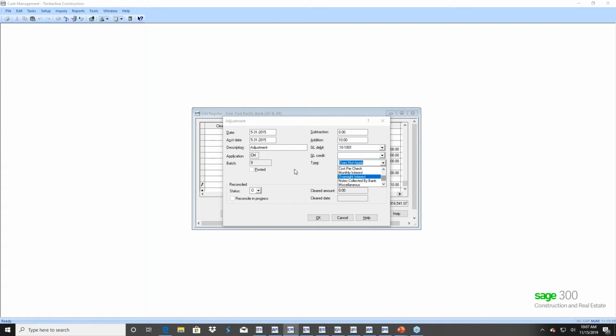It's not a deposit. It's an adjustment, addition, and what you're picking here is this monthly interest type. It has to be one of the types that say interest on it, and I think that's the only one. Oh, nope, there's overnight interest. So it's got to be one of these that say interest.